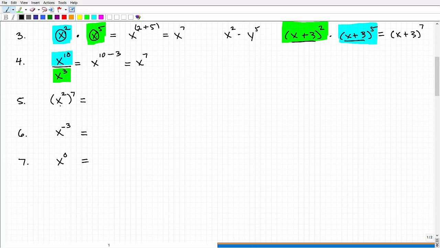Next problem. So now here I have a power, X squared is a power, and we're taking it to another power. So this is a power to a power, or power to another exponents. This is actually pretty easy right here. All we need to do is multiply these two numbers, the two exponents. So the answer here is X to the 14th. So far, I haven't done anything overly complex. It's been either adding numbers, subtracting numbers, multiplying numbers. Very straightforward. The issue is going to be remembering these rules.